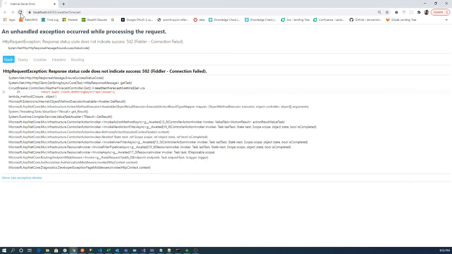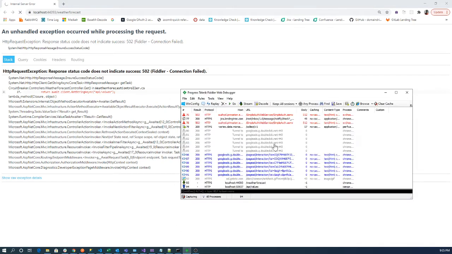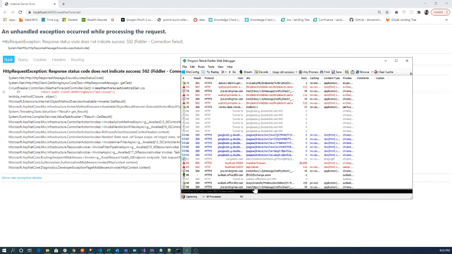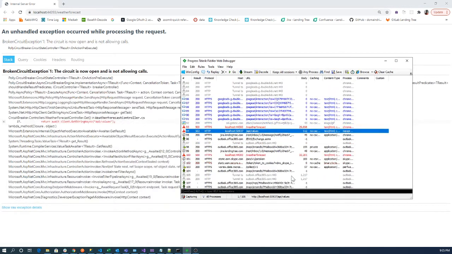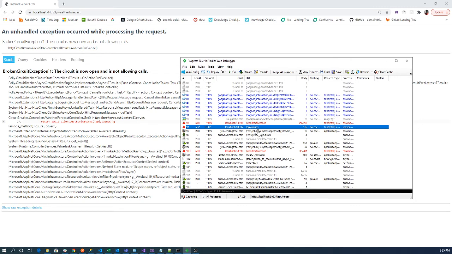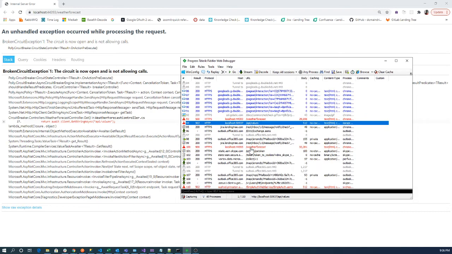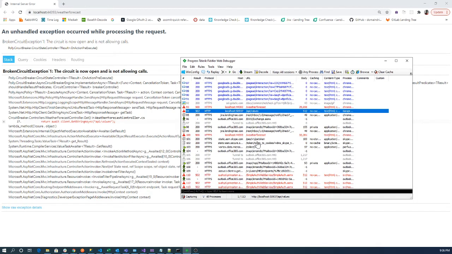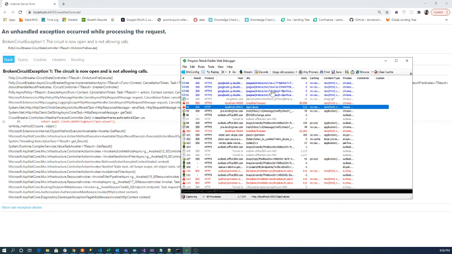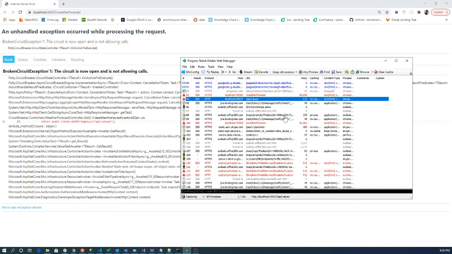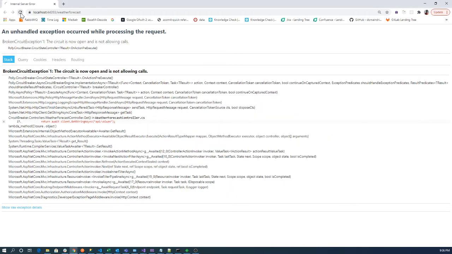I try it again. When I try it again, you can see there is a call of API values call, and it is failing, right? So this is the first call, and here I try it again. When I try it again, you can see this call is not going, because the first call went when we executed this program, and the second call went at the time of the weather forecast call. There is no API values call being invoked at this point in time. It is not invoking because two retries have already failed, and it will block my call for 30 seconds, right?